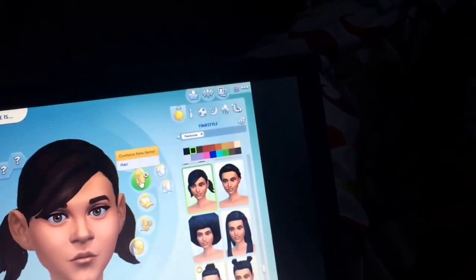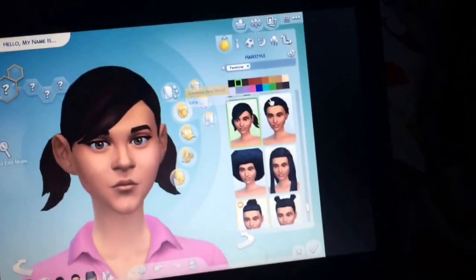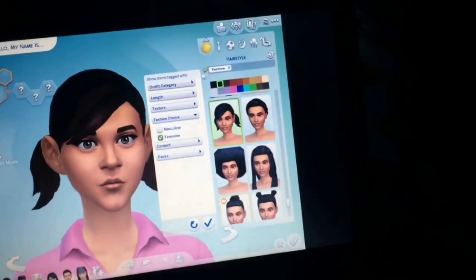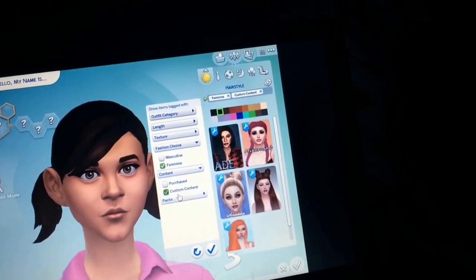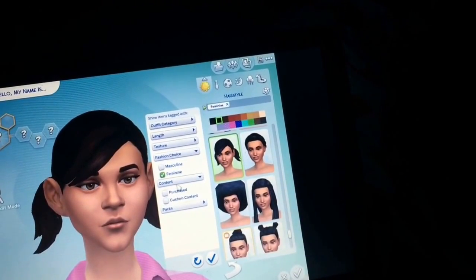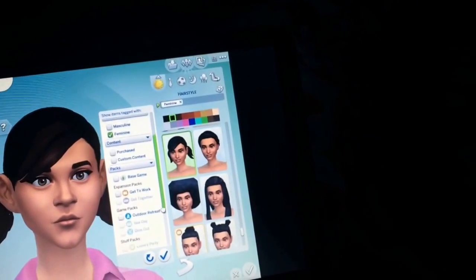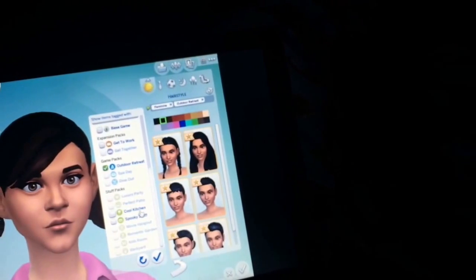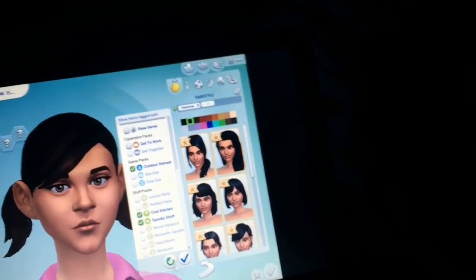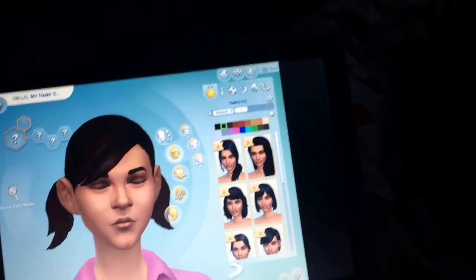Click on this. I see there's some new here. Also, when I went CC shopping with you guys, I haven't been on this game since then, so there will be a few other packs and stuff. So we want the outdoors, the cool kitchen, and the spooky. Oh, there's quite a lot, so let's look at all of them.